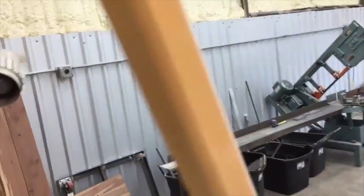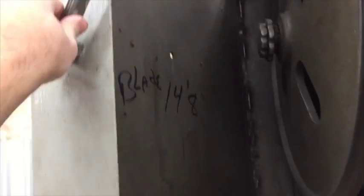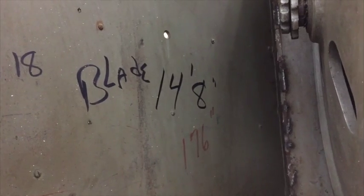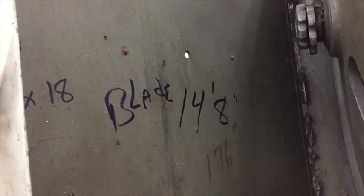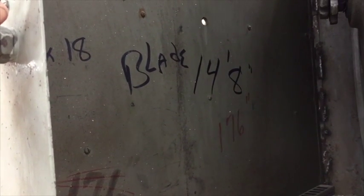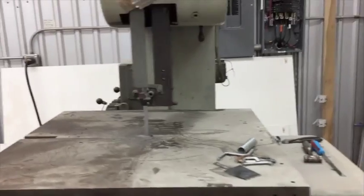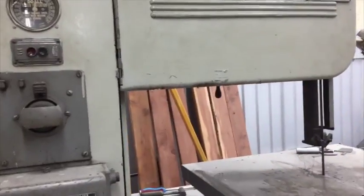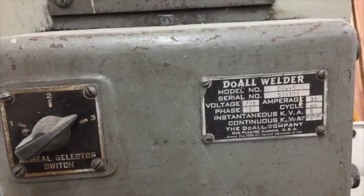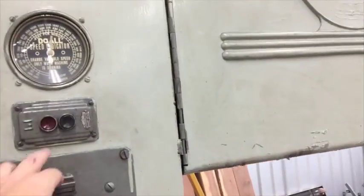I don't know. On the inside of it, I think they had it listed in here what the blade, yeah, there it is, 14 feet 8 inches on the blade. Well, there's one that says 176 inches and one that says, oh, I guess that's the same thing, 176 inches or 14 feet 8 inches. Yeah. So anyway, the machine runs quiet. I think it's got a 2 horsepower motor. Oh, that's on the blade welder. It's single phase. I know the motor that runs it is a 3-phase motor.